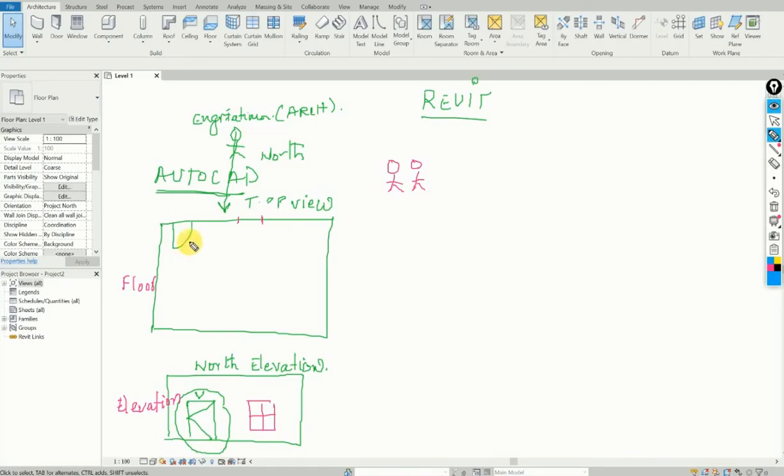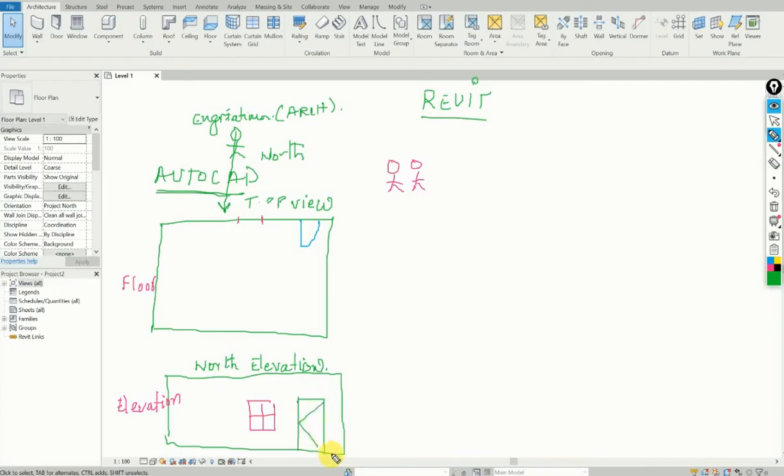She says, you know what, Fatima, I like what you did, but I don't want the door to be here. I want the door to be here. What would you say? Okay, fine, because I'm the client, you have to just keep shut. You have to change this, and you'll have to change this door, isn't it? Because it's an elevation view. Am I speaking sense or nonsense? It makes sense. Every view in which you have drawn this door, you will have to update it. So far it was good.